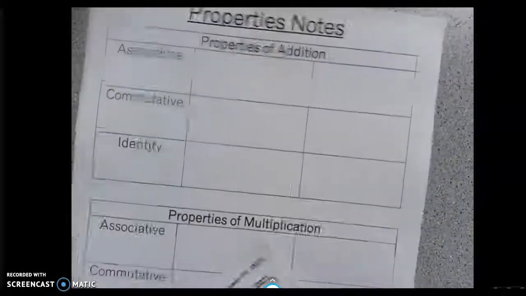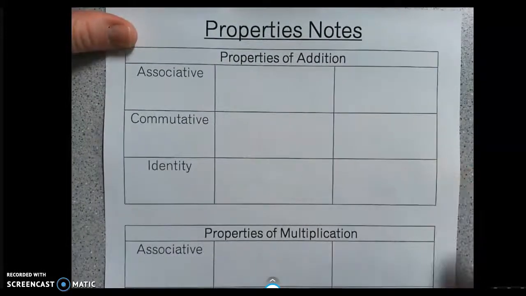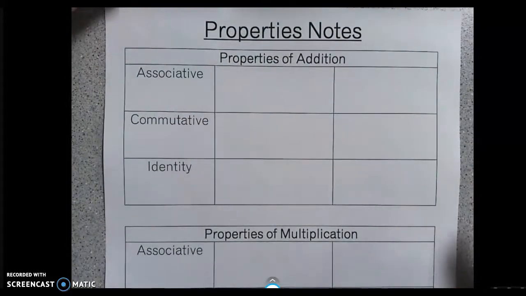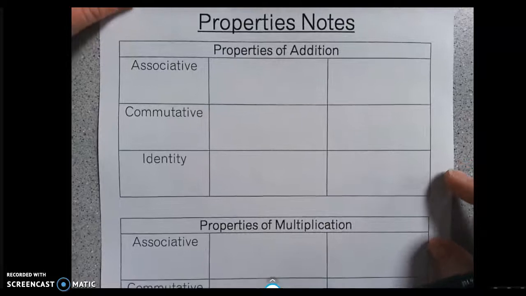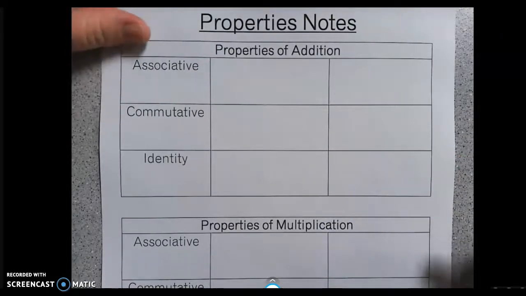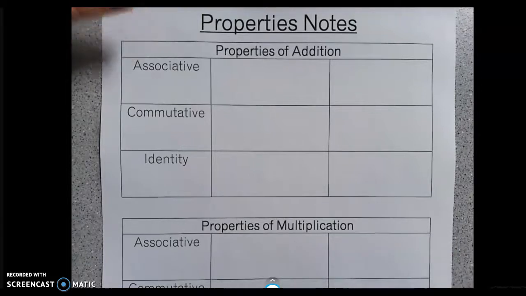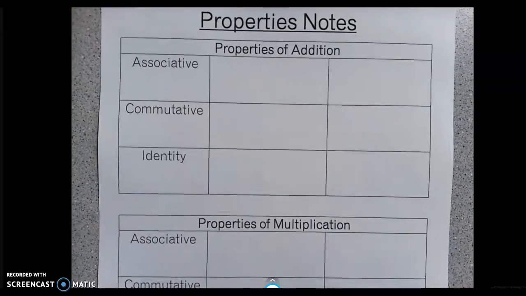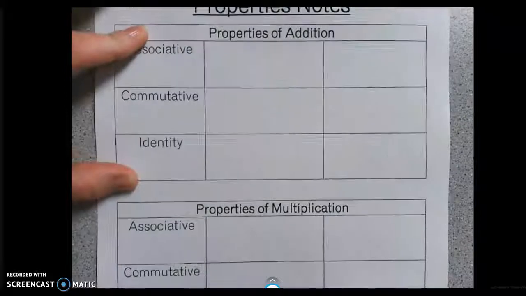Okay, so what I wanted to do is I dropped off this paper for you, and this is the notes, and we are going to fill these out together. If you need to pause this video as we're going, you can. But what I expect to see when you come back to class is these notes filled out all the way. If you're at home, you can do this on notebook paper. It's all right. All right, so first thing we're going to do is the properties of addition.